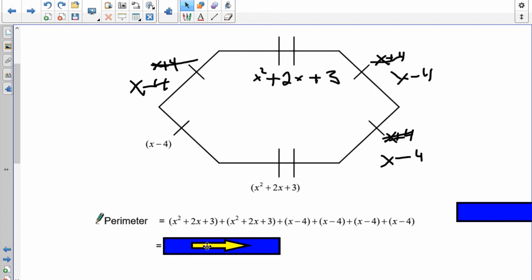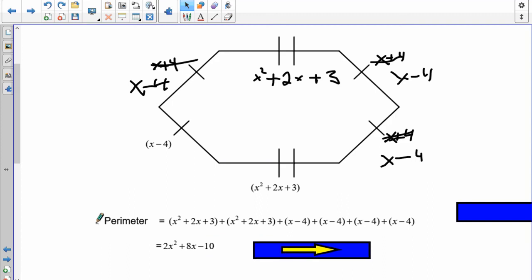We have 2x squareds, which gives me 2x squareds. We've got 4x and 4x, sorry, 2x and 2x, which is 4x. 5, 6, 7, there's 8 x's. And I've got a 3 and a 3, which is 6. But then I've got negative 4, negative 4, negative 4, negative 4. This is negative 16, and positive 6 means I have minus 10. All right? Marking this, I would be marking your setup and, of course, your 3 terms.